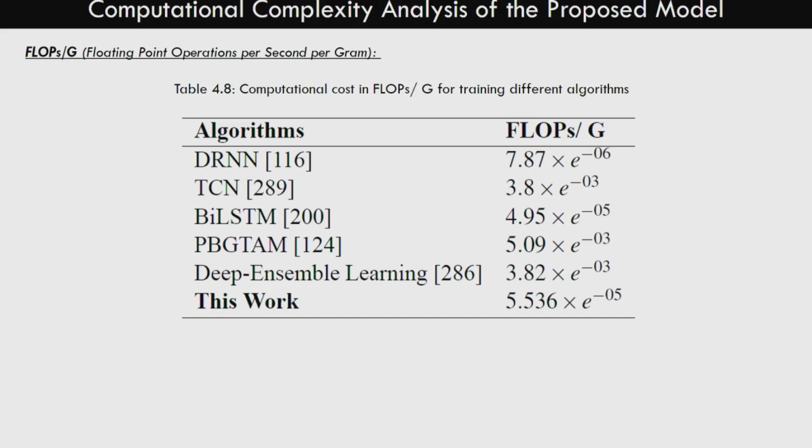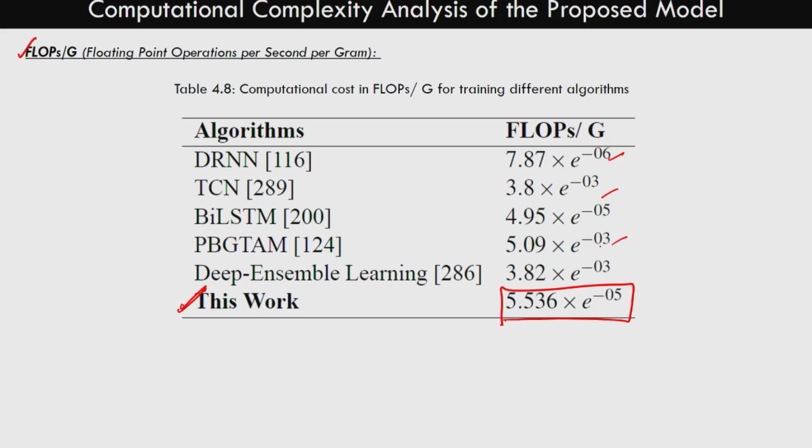So, you can also look at different layers. There is a parameter called FLOPS per G. This FLOPS per G is a metric that we use to understand how fast computation is done, what the computational requirements of a particular model are. Okay. So, this model actually has lower FLOPS per G compared to some of the previous models.